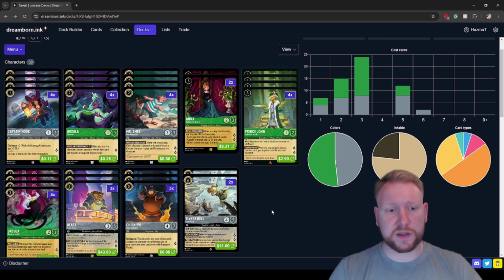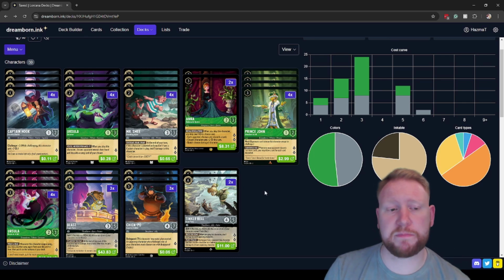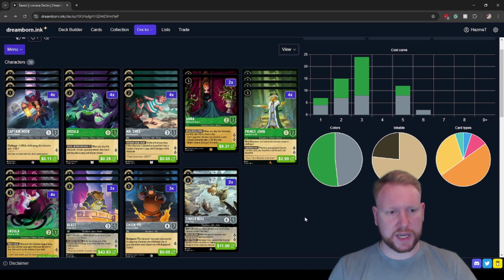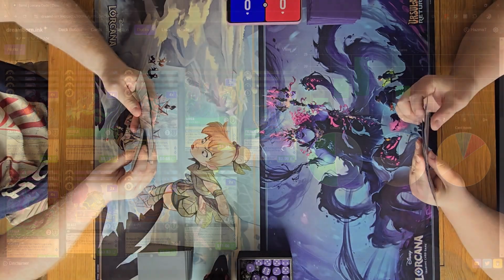And you'll notice that a lot of these cards are 2 questers. So it really racks up. And if you can just put a Chempo bodyguard down at the end, you just end up questing for everything and get a whole bunch of lore. So that's the idea with the deck. And now that you've seen the deck, how about we switch to some gameplay?